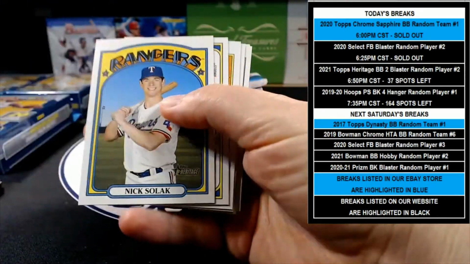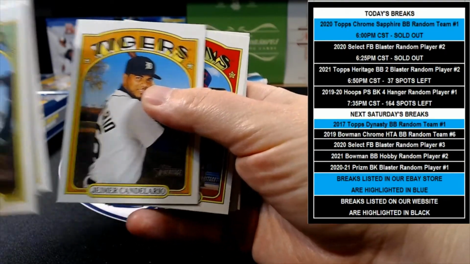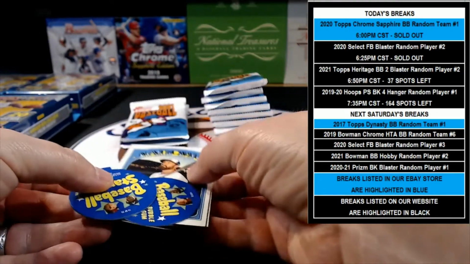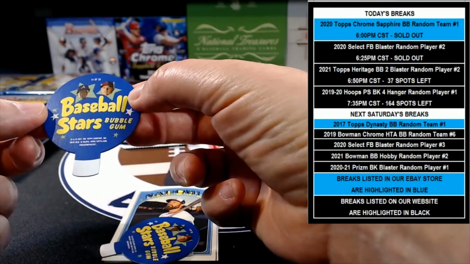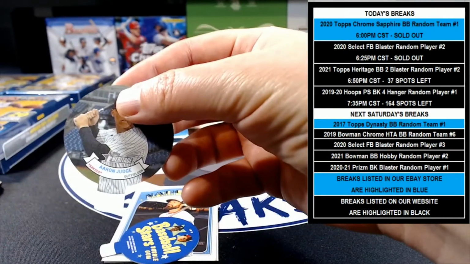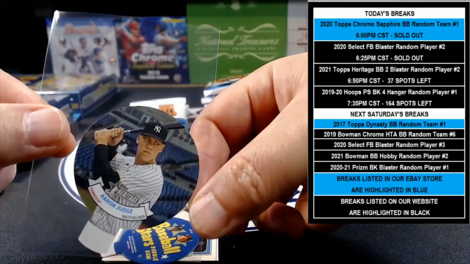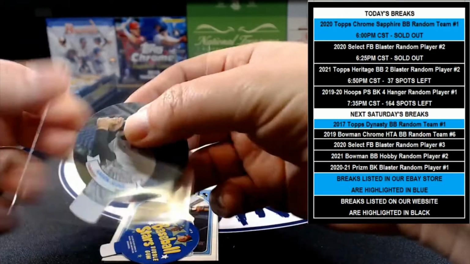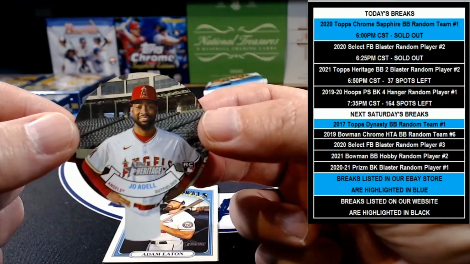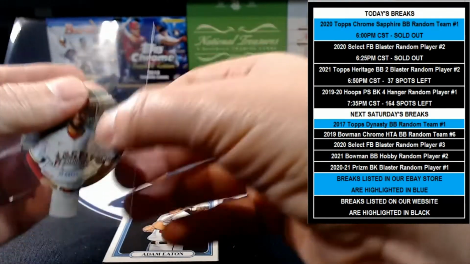Mazzara, Gray, Solak, AL batting leaders. Candelario, Naylor. Oh, and we have two candy lids. Aaron Judge is our first candy lid, which I believe are exclusive to the Blasters. And then our second one is Joe Adele. How about that? Can't say that I'm too surprised these got stuck together.